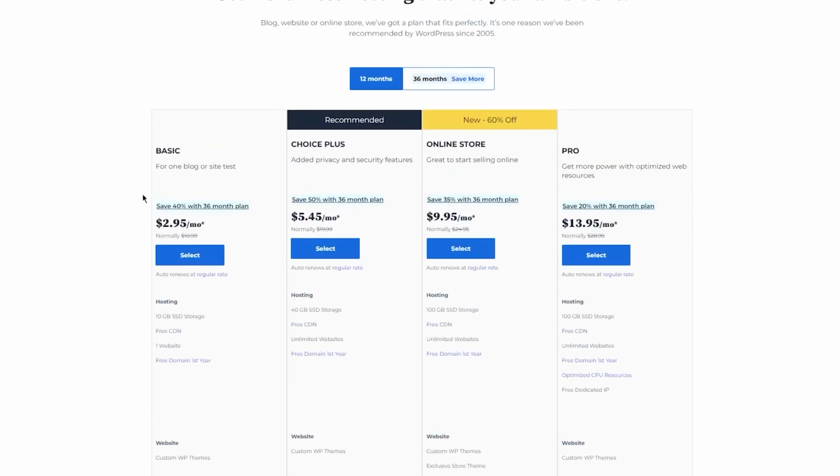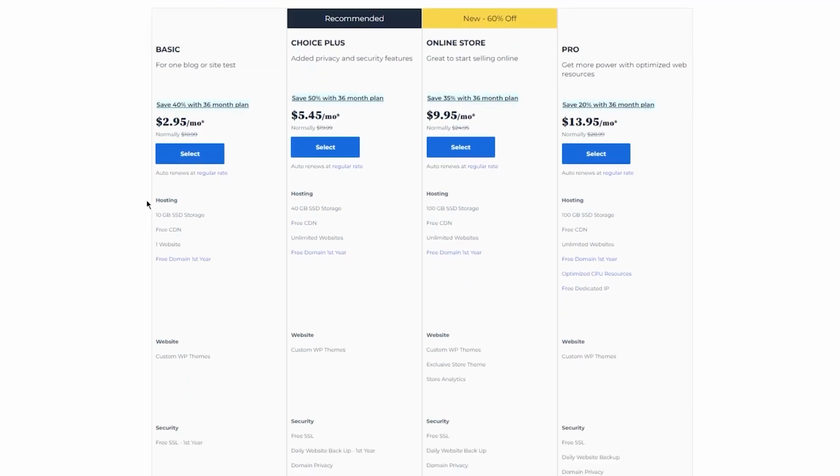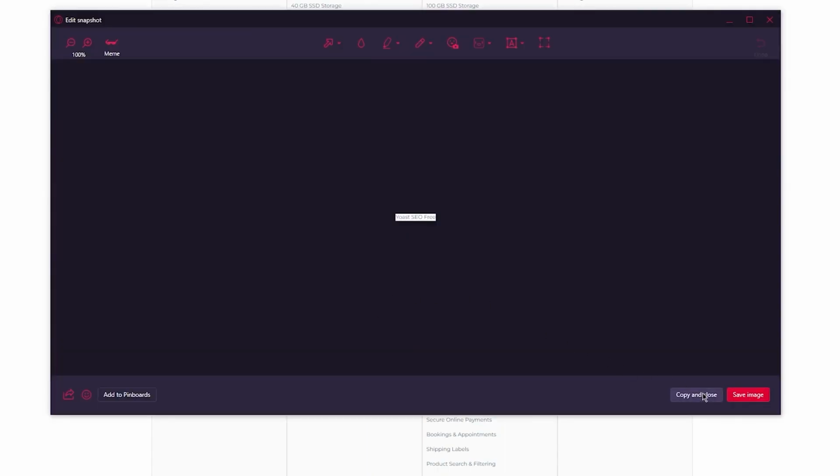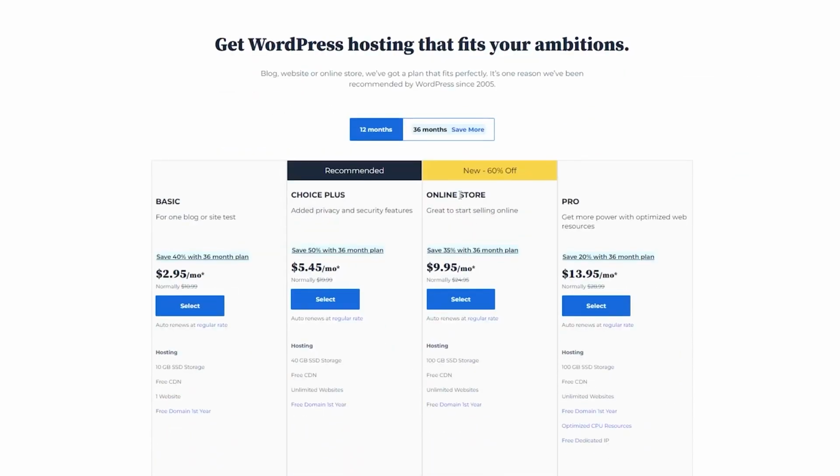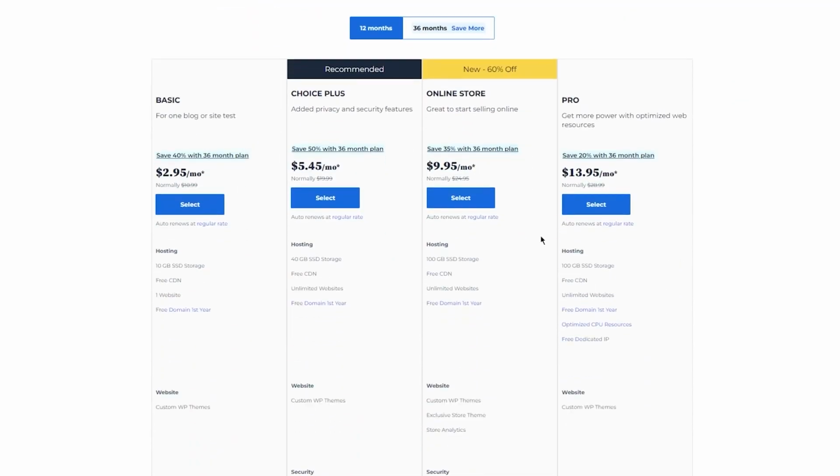Choice Plus adds privacy and security features: 40 gigabytes of SSD storage, free CDN, unlimited websites, and a free domain for the first year. Again, custom WordPress themes, and in security, you have free SSL, daily website backup, domain privacy, malware scanning, and you get Yoast SEO for free. How cool is that? Then you have the online store, great to start selling online.